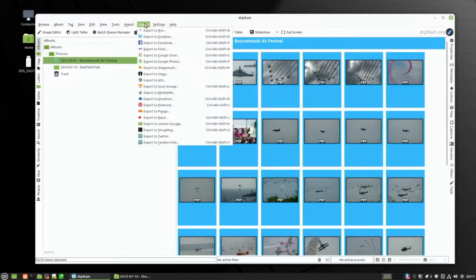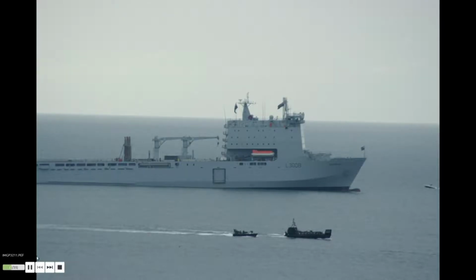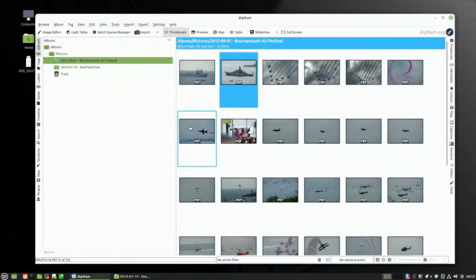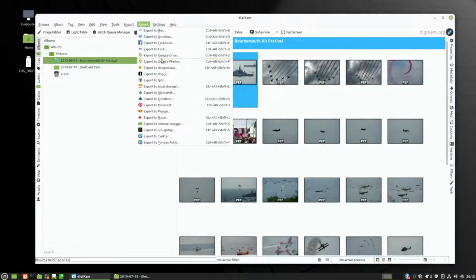Can you export? As you can see, you've got loads of export options here, and there should be a slideshow option in here. Selection. Whoops, there we go. That started the slideshow. There should be a way to actually export the slideshow. Export.